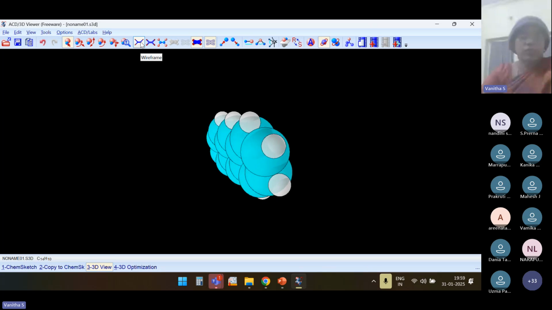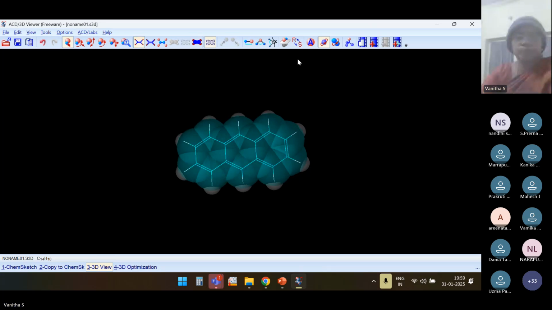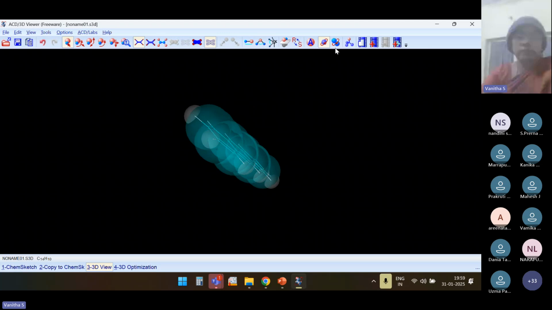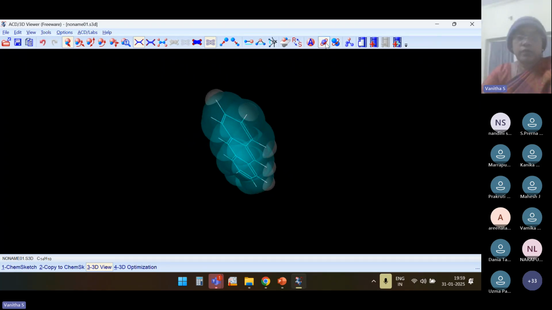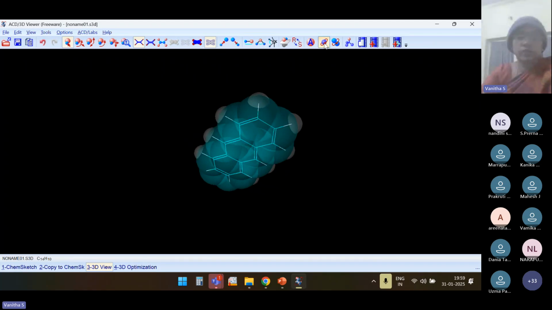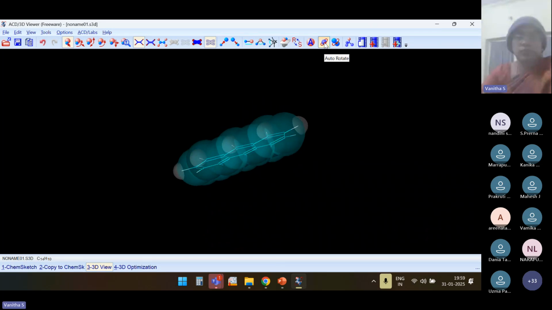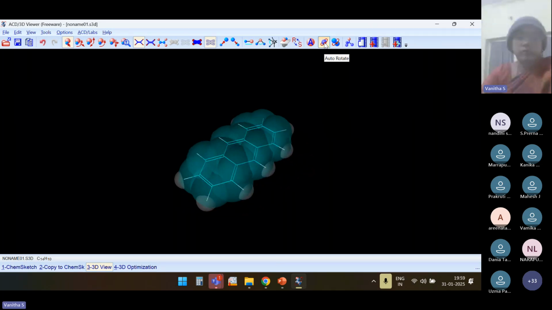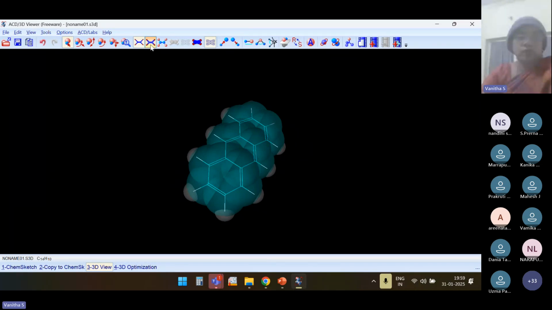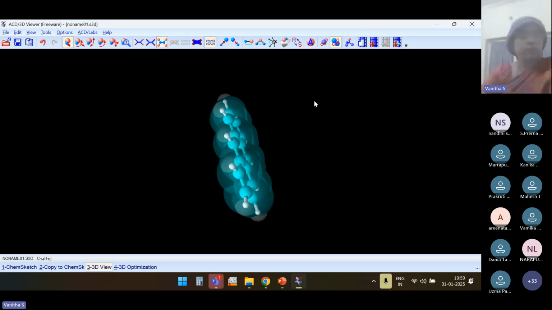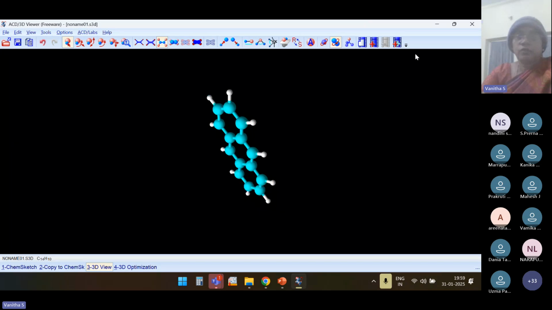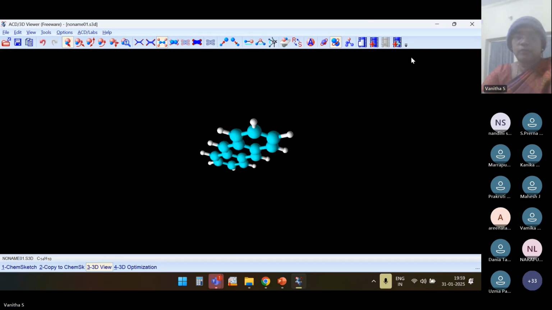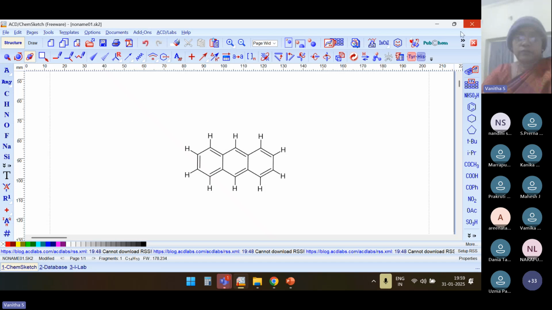So you can see the option here, it is like wire pattern, or you can go with, so I will rotate it and place it in one position so that we can view it properly. So it's auto rotate. You can stop it. Then you can change it to ball and stick model. Okay, so you can just try to explore with this three-dimensional 3D viewer of your structure, whatever you have drawn. Okay, so simply you can close it off. If you require, you can save it, but you can also close it off.